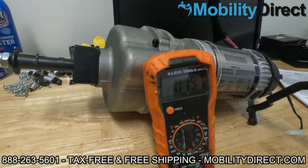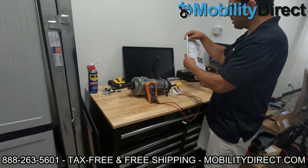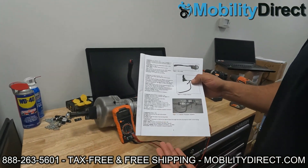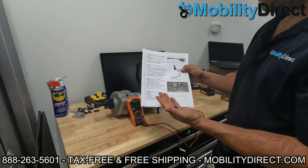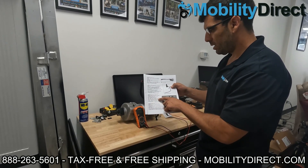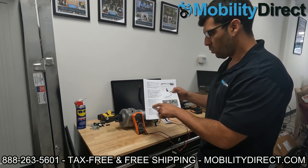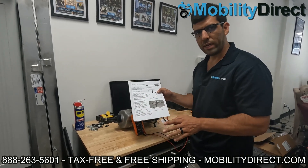On a different model, I'm going to show you next — we have the Golden Buzz Around Carry On user manual. A lot of user manuals have technical breakdowns on how to test your products. Some manufacturers provide it, some don't. Golden Technologies says for the motor and brake assembly, to test it you want to test internal resistance and you should get 0.8 all the way up to 1.5 ohms. That's going to be the normal range of ohms. So let's grab that scooter and test it out.